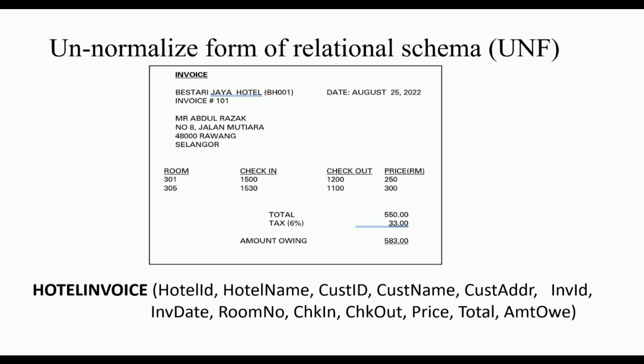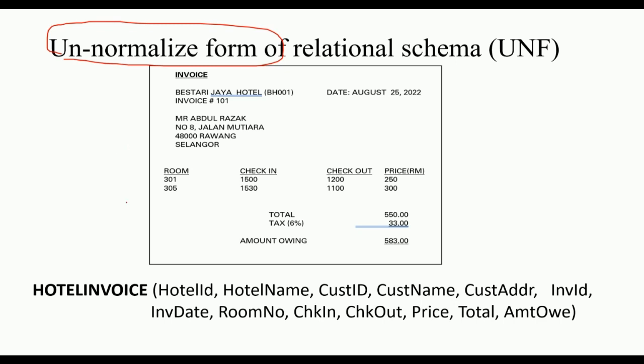Next, for the normalization, we start with the unnormalized form, and normalization consists of a few processes: the unnormalized form, first normal form, second normal form, and the third normal form. This is the basic one, and we're going to look into all of these processes. You have to know what the unnormalized form is, and the first, second and third normal forms. Actually there are other normal forms, but as of today, we'll just look into the basics, from unnormalized to the third normal form.